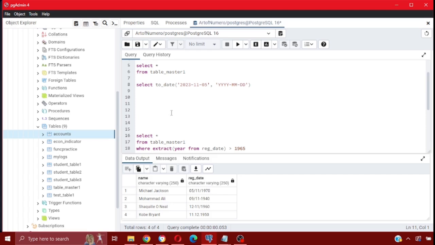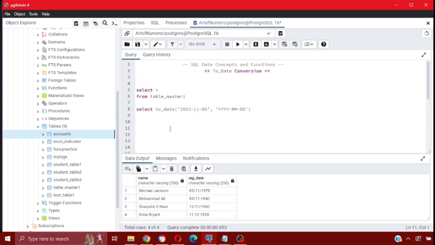Now let's go back here and convert this to a date variable, which is the focus of this video. We're going to start with the select statement, and then pass the to_date function, just like we did over here, except that instead of passing a value, the string that needs to be converted, we're going to pass the name of the column, which is rec underscore date, registration date, right?